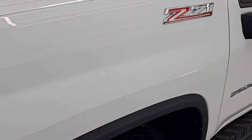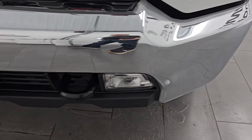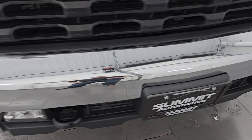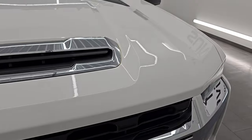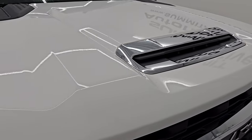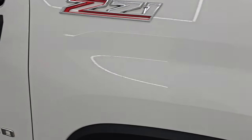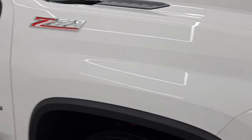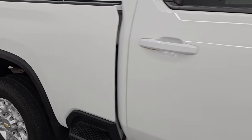Absolutely no corrosion on there. Front fender is in excellent shape — I didn't see any dents or dings on there. Headlight lenses are nice and clear and it does come with the LED fog lamps. I'll turn on all the lights at the end of the video so you can see just how bright they are. Didn't see any dents or dings on that front bumper. You get the Z71 trimmed grille and the hood is in excellent condition — didn't see any dents or dings on there. Passenger side front fender is in excellent shape and the passenger side front wheel has no major scuffs or scrapes. As you go down this side of this 2022 Chevy Silverado, take note of how clean that body is, how reflective and mirror-like that paint is.